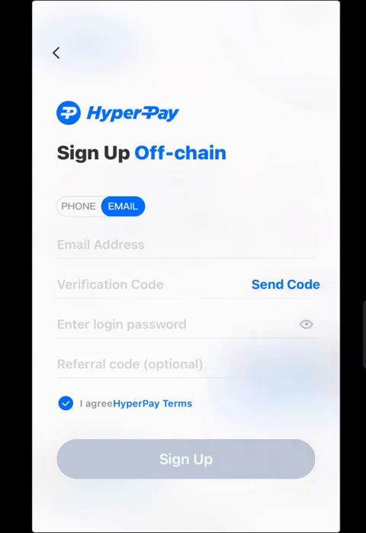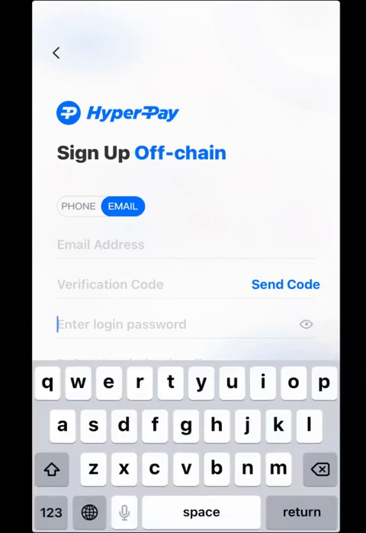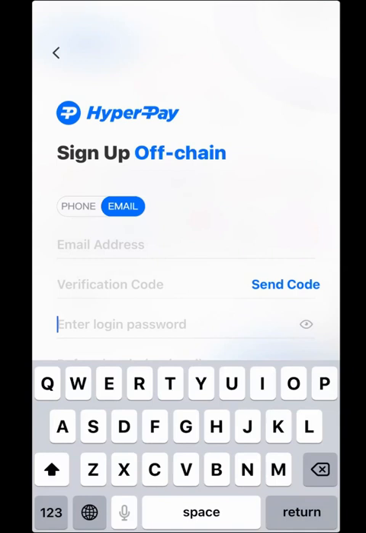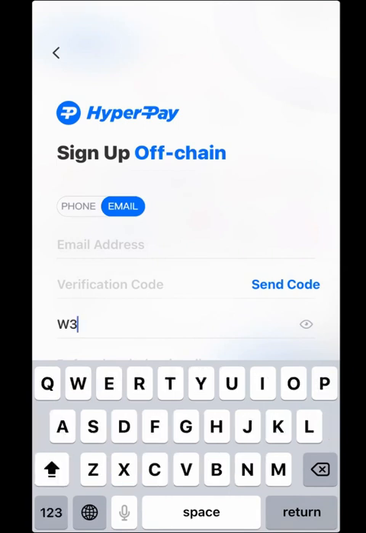Then while you're in the privacy of by yourself, use as many different letters and numbers as you can. That's my recommendation.